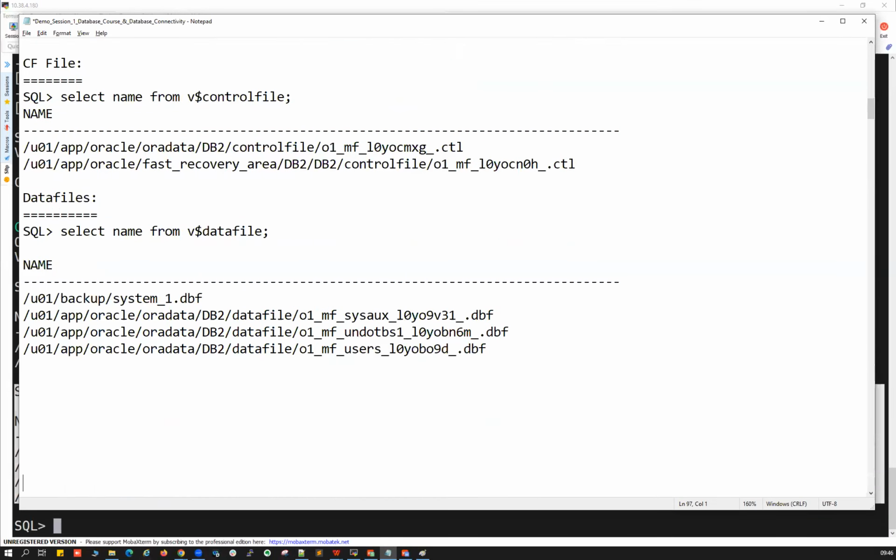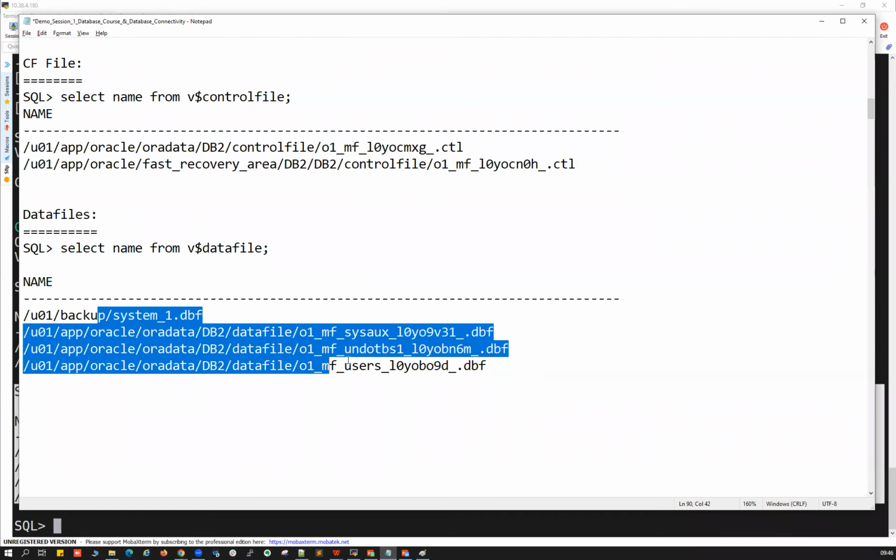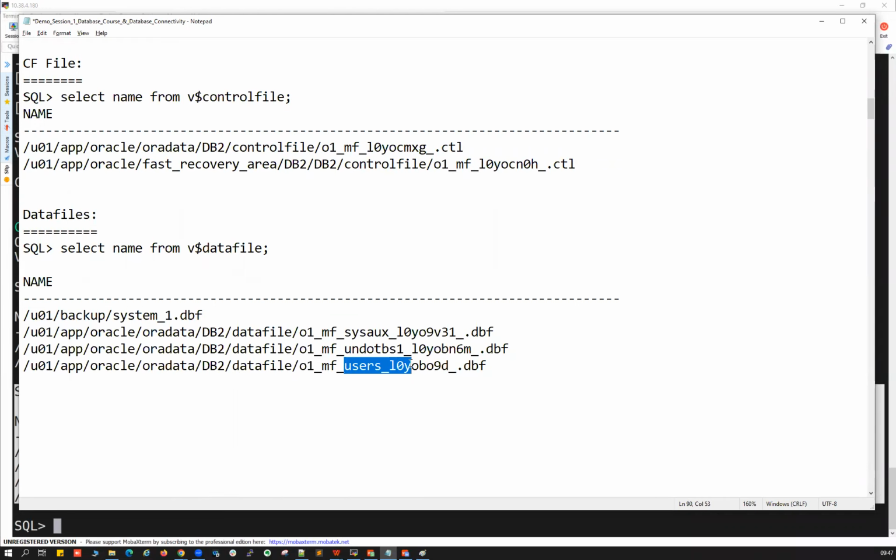So these are your data files. Again, there will be so many data files: system, sysaux, undo, users, temp. These data files are where the actual end user business data is stored. Any application user connects and creates a table T1, inserts 1 million records, and user 2 connects, creates table 2, and inserts 1 million records. Whatever data they insert will fall under the application-related user data files.